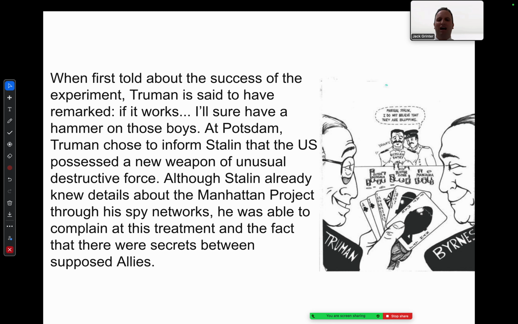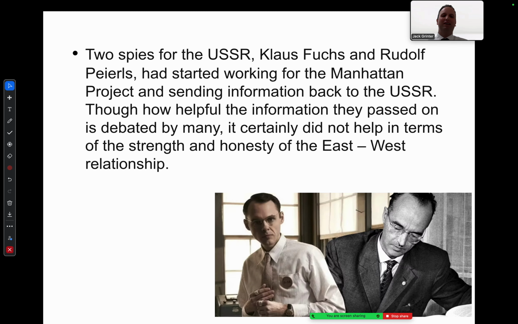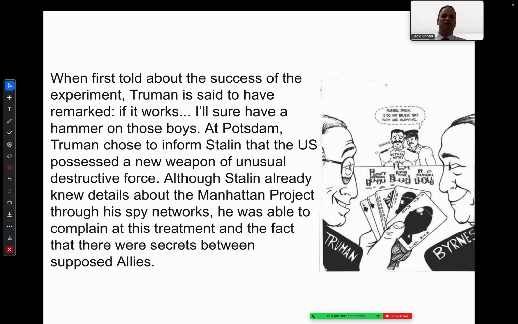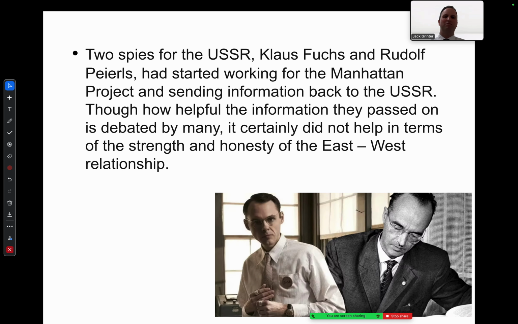However, I would say for the Soviet Union, it almost had the opposite response. Stalin wanted to make the Soviet Union more secure and make Eastern Europe become like a buffer zone of the Soviet Union. We'll look at that more in a minute. These are the two spies mentioned: Klaus Fuchs and Rudolf Peierls. Probably pronounced that wrong. They were Soviet spies who reported back information. So these spies were important for early Cold War tension.